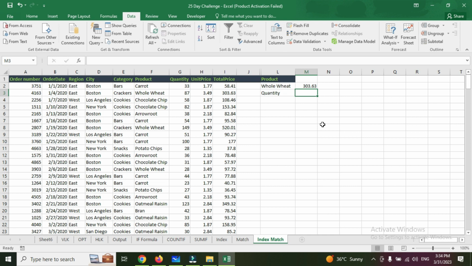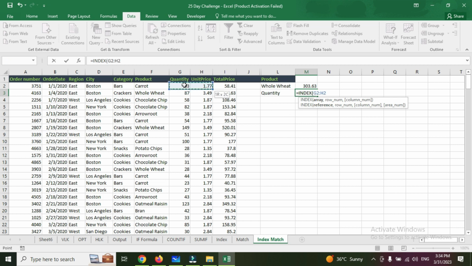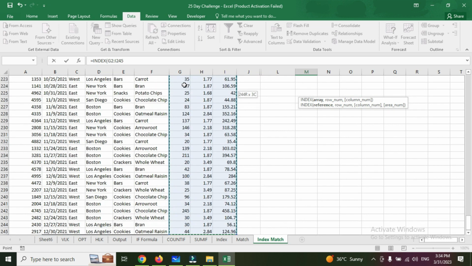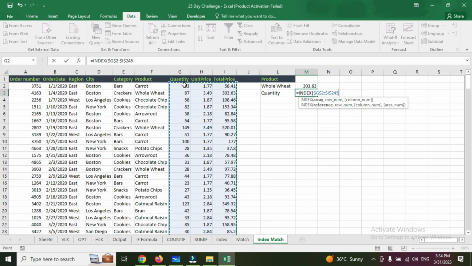So now we have done with one formula. Now we are going to look up the value for the column number also. So what I am going to do is equal to INDEX again. My array will be the whole array. F4 to lock it. Yes. And the row number for this product I need to get.